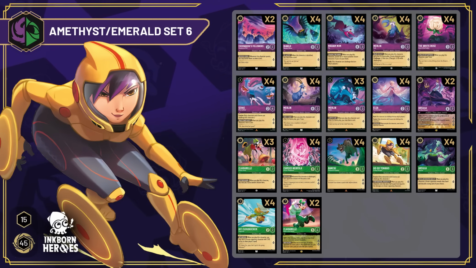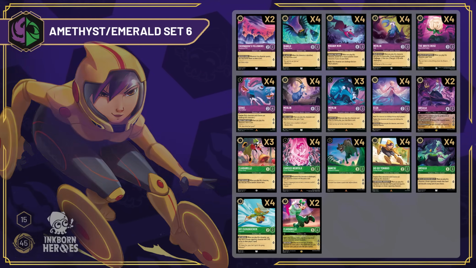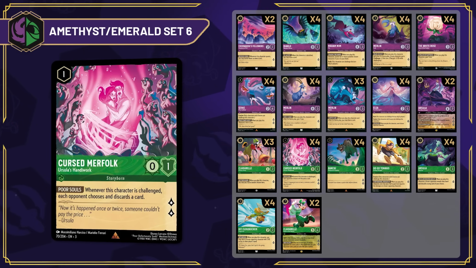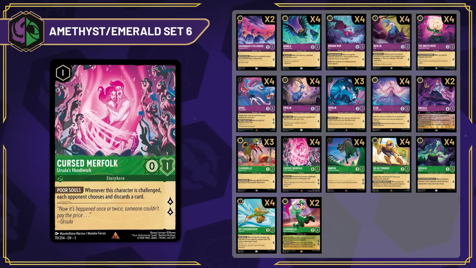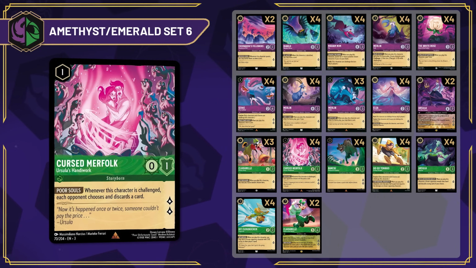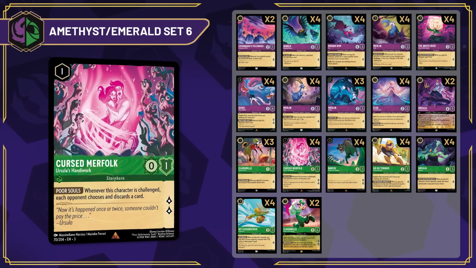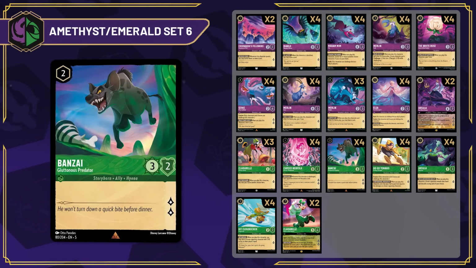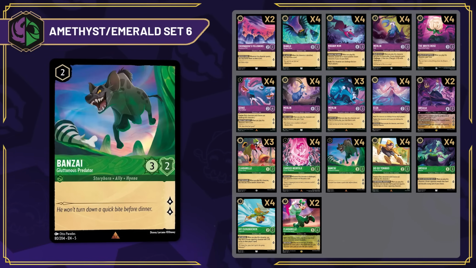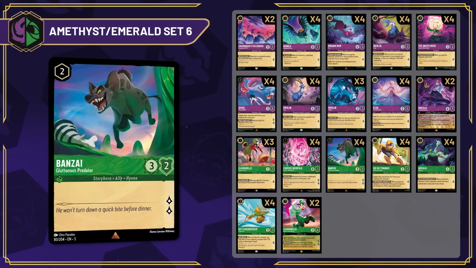Amethyst Emerald plays pretty low to the ground, with a high number of low-cost characters there to apply early lore pressure. Curse Merfolk is still a strong piece of this deck, especially against slower decks. The additional pressure it applies by forcing a discard when banished can often lead less experienced players to keep it around longer than they should. Banzai is another early game threat. With 3 strength, he will often force your opponent to make unfavourable trades, although he is vulnerable to Steel's removal.